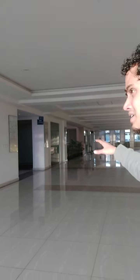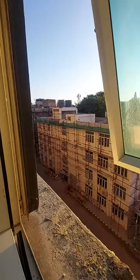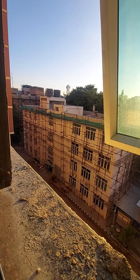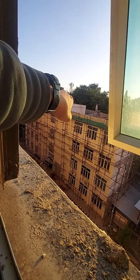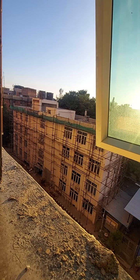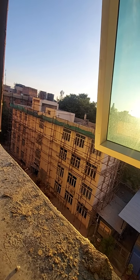Behind me I see a beautiful language laboratory — that's how amazing it is. It's really sunny right now. And that is the science block, guys — the newly completed science block. It has obviously changed. Originally it never used to be so big; in the olden times it was really compact, but now they have expanded it by an entire floor.